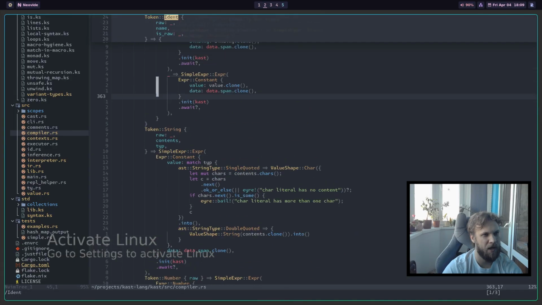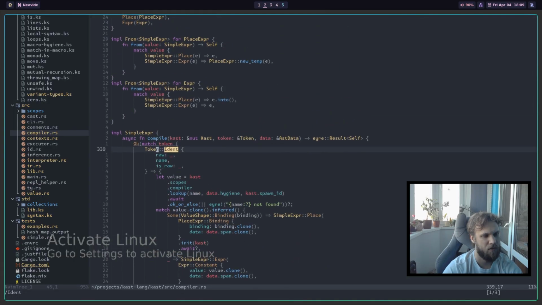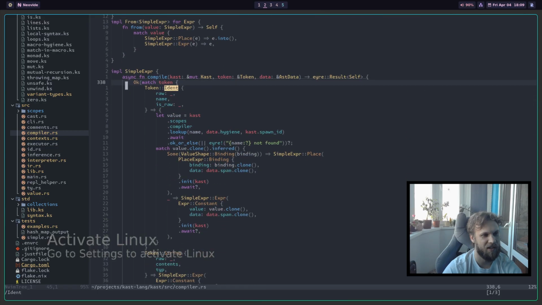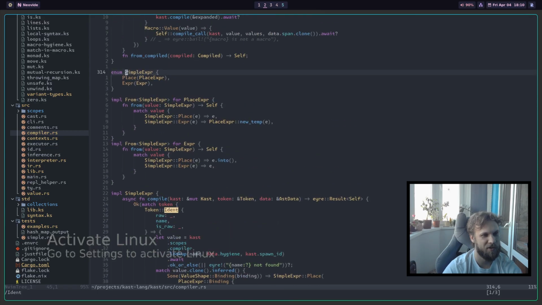Like over here, I compile an expression. What's a simple expression? Oh, simple expression is anything. Maybe it should be called any expression.